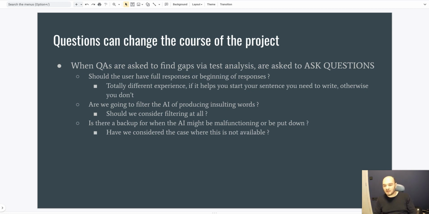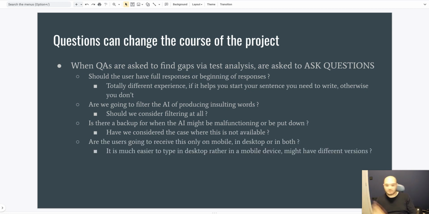Another thing for the team to consider. Another question: are the users going to receive this on mobile, on desktop, or in both? Because, for example, it's much easier to type on desktop than on mobile. And again, this question can alter the context.